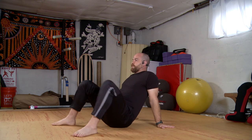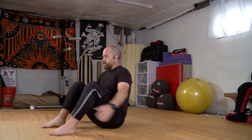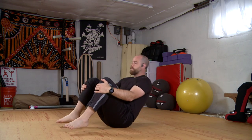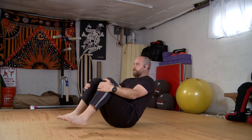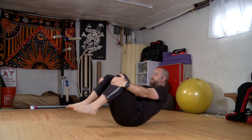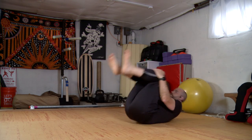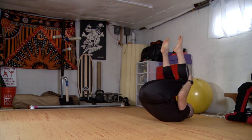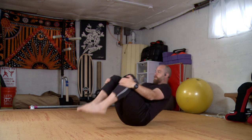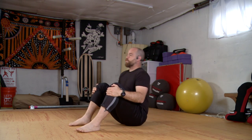Let's just sway four times. So one, two, three, four. Come to center, and let's rock front to back. One, let's do it 10 times. Two, three, four. Chin's tucked, back is round. Five, six. Pay attention if there's any sort of slams on the ground, try to round them out. And one more.